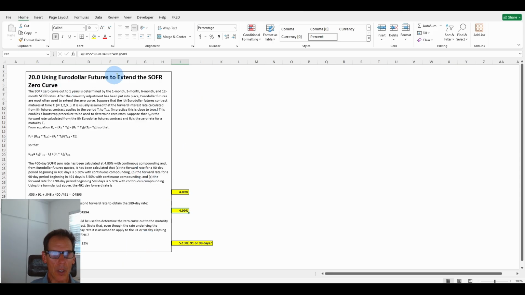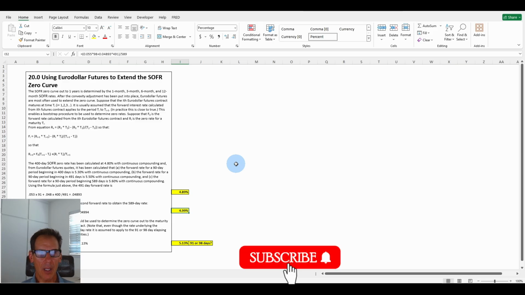And here we were extending the SOFR zero curve. And you're going to be able to do this with any instrument now with the bootstrap method. We're going to get into a more complex bootstrap approach. I'm just going to tell you up front, when we get into swaps, it's going to be similar in terms of application, but the math is a little bit complex. So much so, I had to outsource it to a third-party online source, and I'll tell you who it is. I strongly recommend it because sometimes you can stare at something for hours and go, I just can't figure it out.